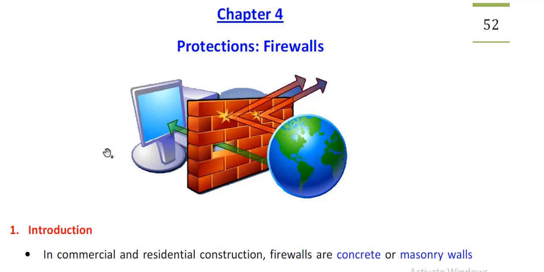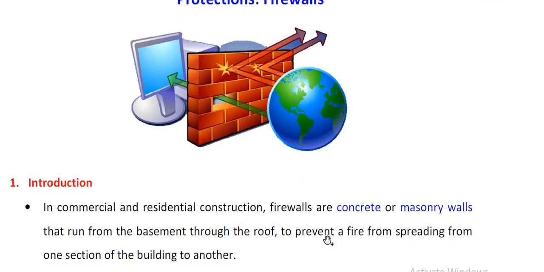So the basic definition for firewalls: they are techniques or software that help to protect against attacks. In real life, firewalls are concrete structures that help protect against fire, for instance, to prevent a fire from spreading from one room to another or from one building to another. The same idea is used in information security: we install a firewall to protect us against the fire, or against the attacks, that are outside our system or our network.